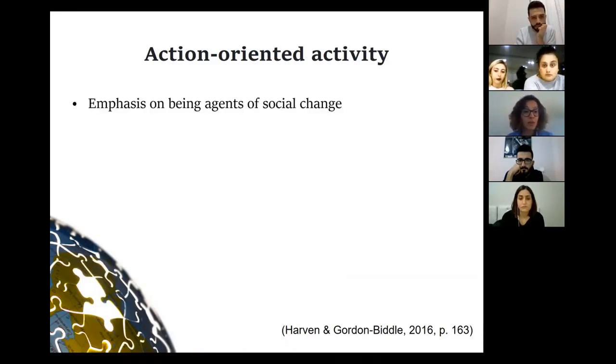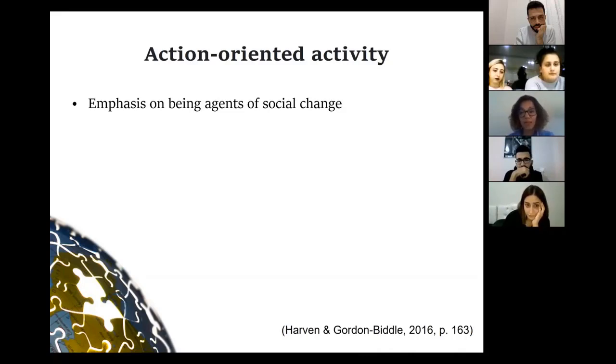So focus on change, because if you only talk about racism and gender inequality and climate change and immigration, your students will be so depressed and they will feel devastated and they will feel helpless. And also these problems are huge, and they will feel like, okay, why bother? What can I do about this? They will feel paralyzed, and you don't want that. You want to cultivate hope, and we want you to be hopeful as well.